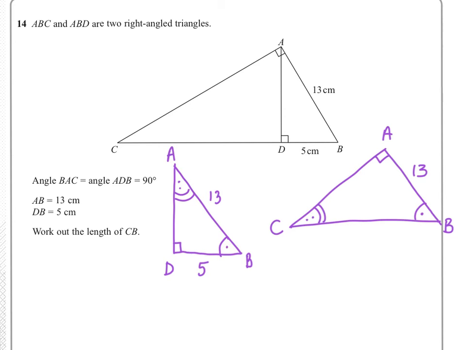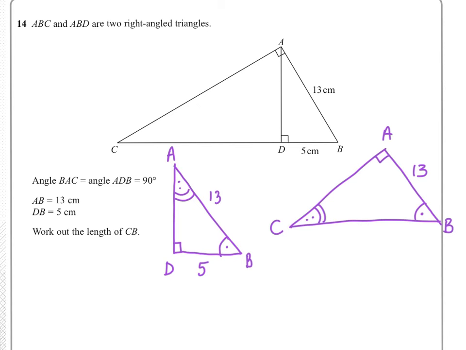So I think what we can say is that one of the triangles is an enlargement of the other, because if all the angles are the same, then if you enlarge one of them, and I would very much assume that it would be this triangle here, as it was the smallest one in the diagram. I know it's not to scale, but feasibly this triangle here has been enlarged to give this one.